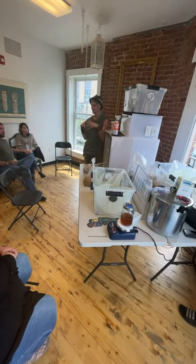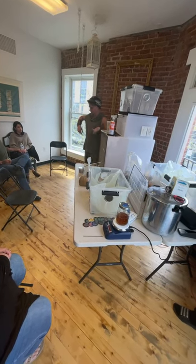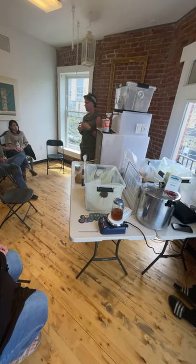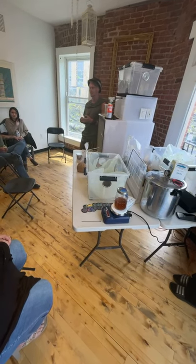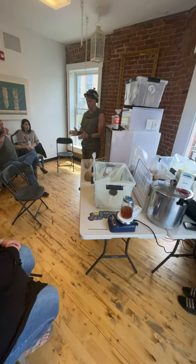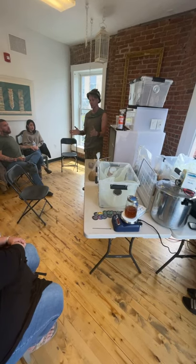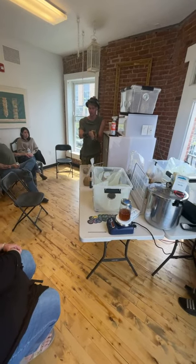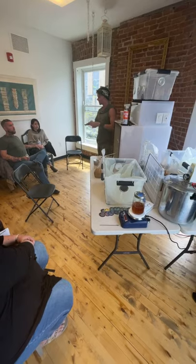The reason why we might be doing a liner is so that there isn't a microenvironment created around how it's growing. You don't want that. It's really about logistics, man. For me, it's energy conservation. I'm forcing the mushrooms to grow in a certain area, because if the plastic's on the sides, it can't grow there. But if it starts to shrink, right? What happens is we put the bag in there along with the substrate, and that all mixes together and it's completely full, right? It fills out the whole thing.